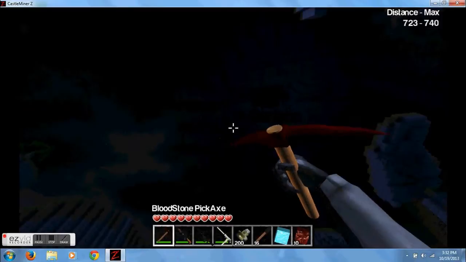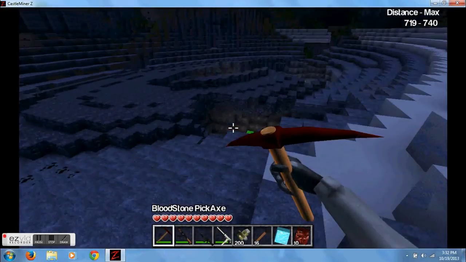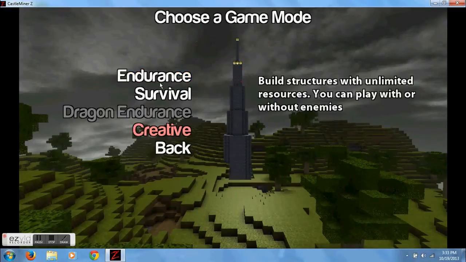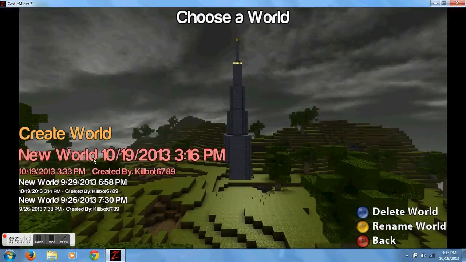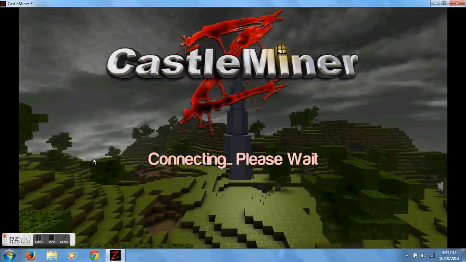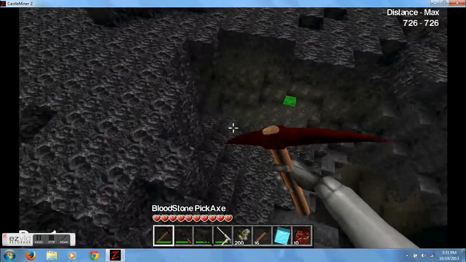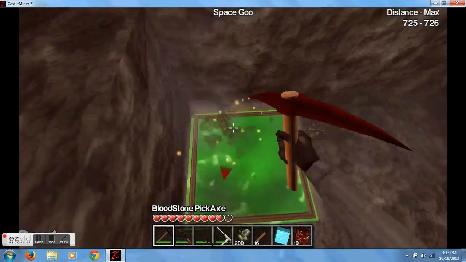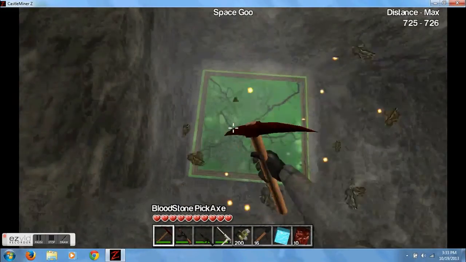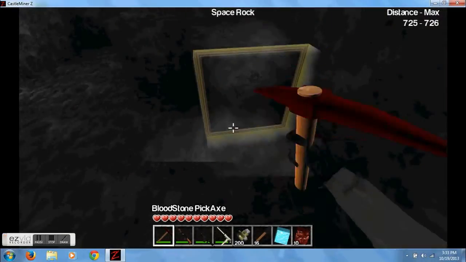Okay, now go back. There it is. This is the third world. It's not that hard to find. Okay. What? Bare hands? Oh. Okay, I thought I didn't have anything. One space rock. Mine. Okay. Space rock. Okay, now let's get out of here.